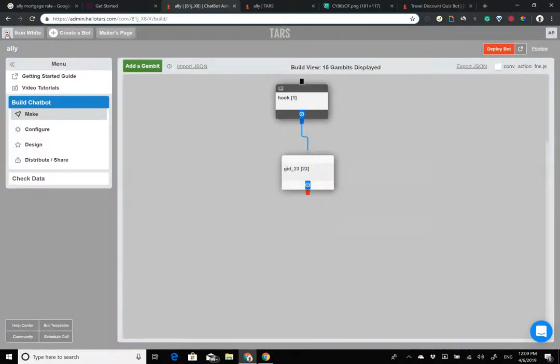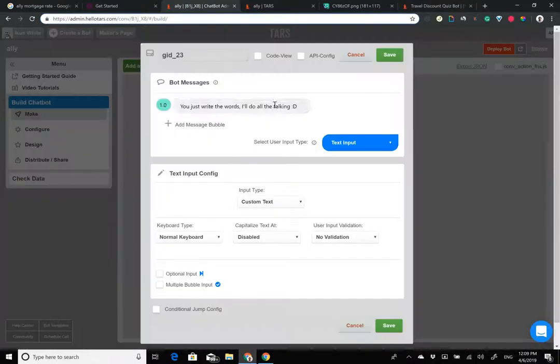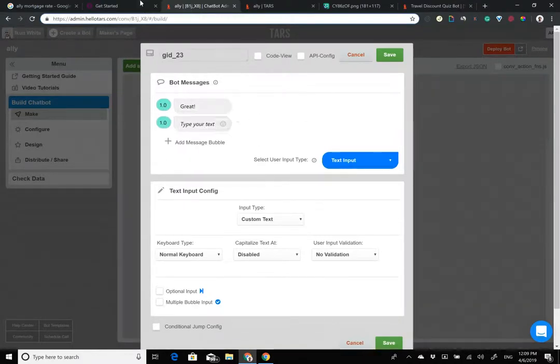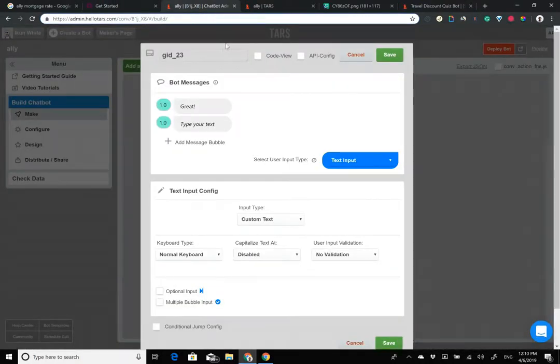So in this case, they said get a quote. That means they tapped a button. I want to acknowledge the fact that they tapped a button and they've agreed to get a free quote. Let's say something like "Great," for acknowledging their user input. And now we're going to ask them for the first field. Now, in a form, you can ask for something like the first name and the last name right at the end. But since this is a conversation, you're going to ask for it right at the beginning. Because usually in human conversations, if you're speaking to someone you don't know, you are going to ask them their name first so that you know who you're speaking to. So in this case, I'm going to say, what is your full name?